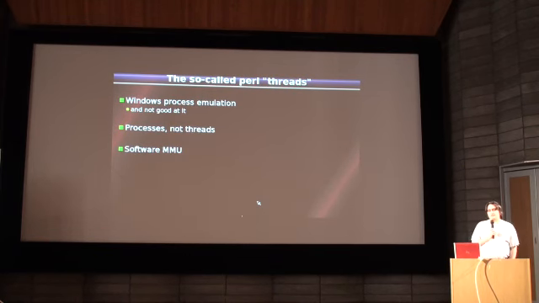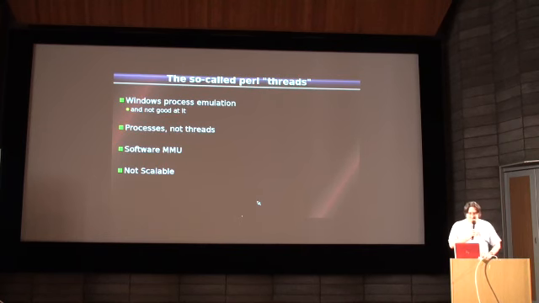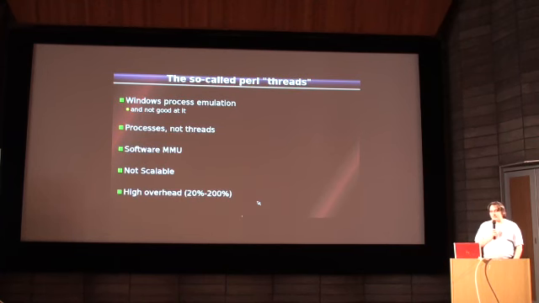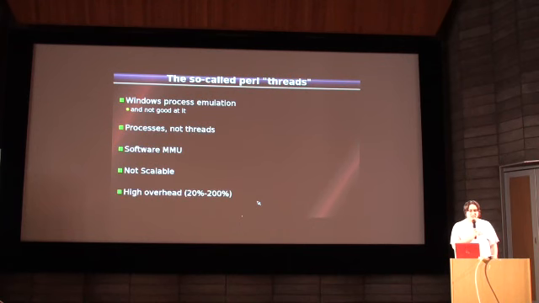And the result is that the iThreads, even when not used, are incurring a high overhead. For example, if you don't use the iThreads and just do something CPU intensive with your Perl, and your Perl is compiled with iThread support on x86, then you can expect at least 20% slowdown just because this option is there, and Perl always has to consult basically its software MMU. And the overheads can easily grow quite a bit bigger.